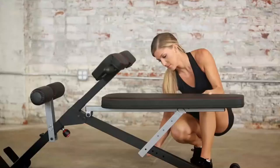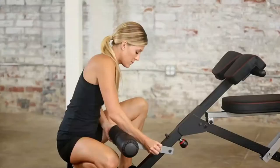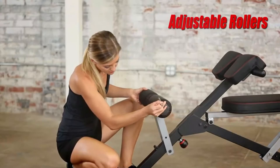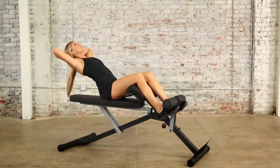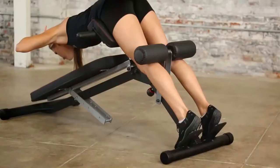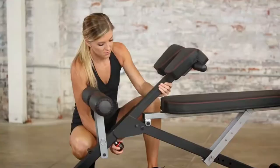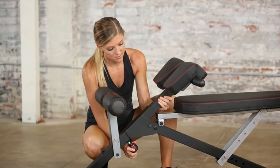The bench is easily adjustable from flat to 3 decline angles to enhance your weight training results. Two 4-inch thick roller pads are also adjustable to 2 levels to accommodate different user heights. To ensure that you experience no discomfort when hyperextending, 2-inch thick foam cushions support your thighs and midsection. The thigh support cushions can be adjusted to 14 different positions for maximum comfort while working out.